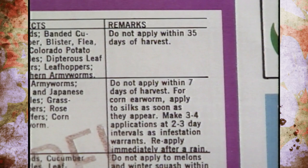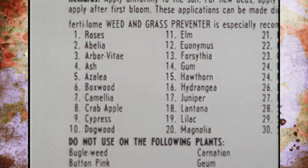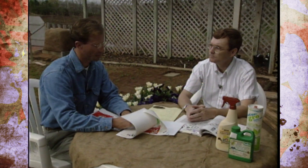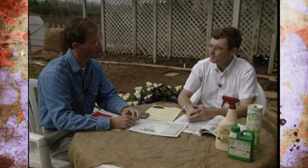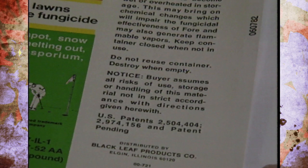When it comes to use sites, make sure you use the product only where the label allows. Don't assume that because a product is labeled for outdoor use you can also use it indoors — some are interchangeable and others aren't, and that again ties back to reading the trade name carefully. For disposal, use up the product first according to label directions. Some labels are very specific about how to dispose of the container — wrapping it and putting it in the trash — while others are more generic. Either way, use it up or wrap and discard properly.